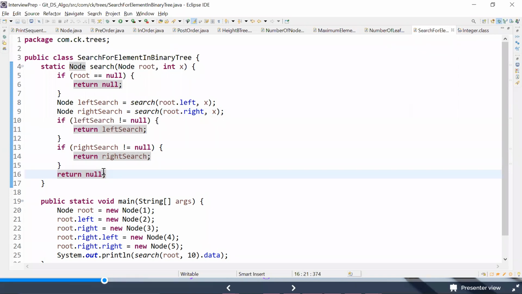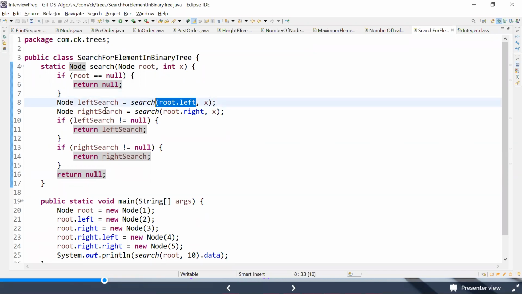So this is our simple code, guys. First we check if it exists in the root or not. If not, we return null. Then the root asks its left subtree, hey left subtree, you search for my element in your left part.